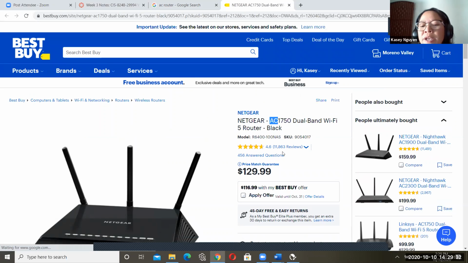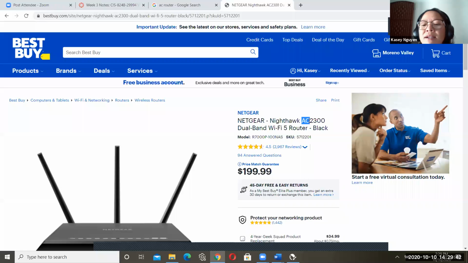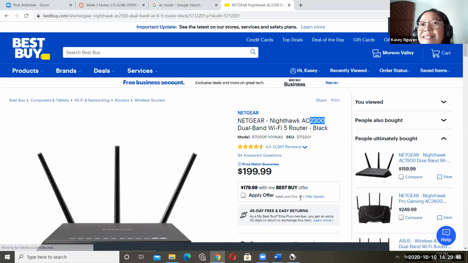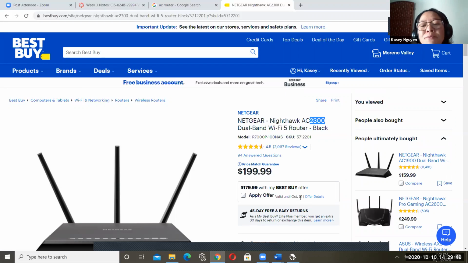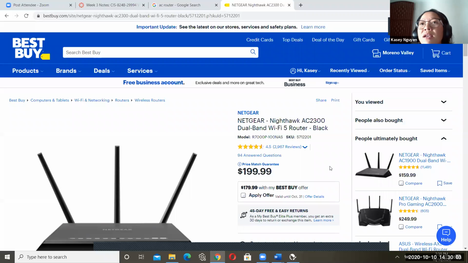If we compare this one at $130 to the Nighthawk dual band, which is also AC, at 2,300, then if you have 6 gaming systems running simultaneously, you do see a difference. If you have a lot of data being transmitted, or you're streaming a lot, you would consider this a factor and invest in a higher quality one from the same manufacturer.